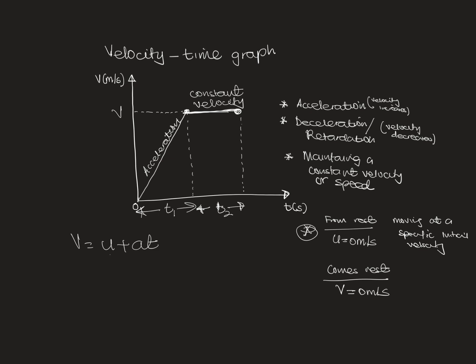The velocity didn't change. So moving on to deceleration. Deceleration is when the body is decreasing its velocity. How do you represent that? Let's assume that the body is decreasing its velocity and comes finally to rest, from this point to this point. As you can see, it touches the horizontal line, which means the body comes to rest. This is called deceleration.